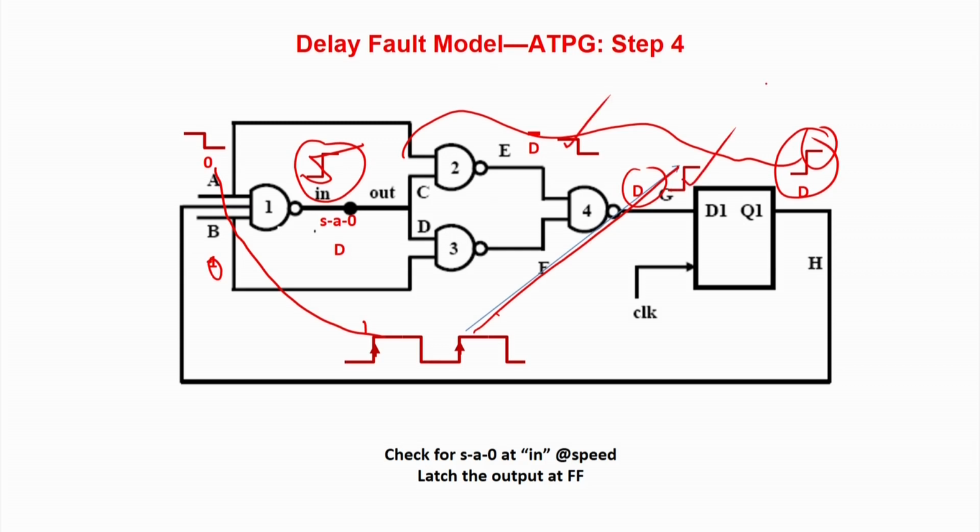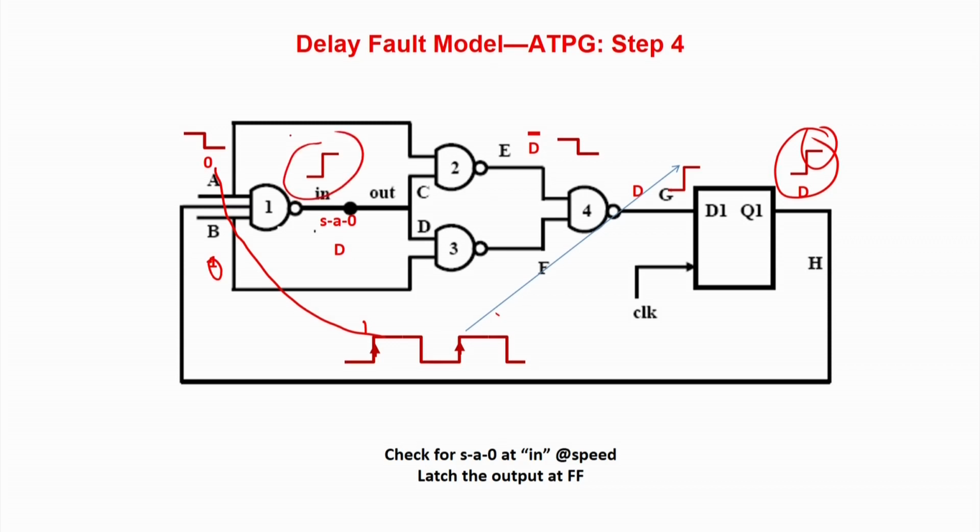That means the gate E does not have a delay to fall fault, and again the gate 4 does not have a delay to rise fault. So, by this pattern, many faults, delay to rise and delay to fall faults, have been detected. Basically, this delay to rise, delay to fall, delay to rise could be easily detected by this pattern. But anyway, we are just highlighting this, so let us look at it.